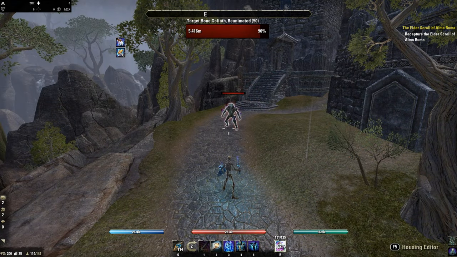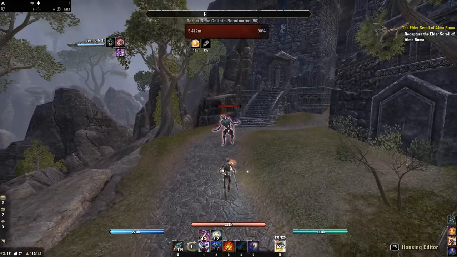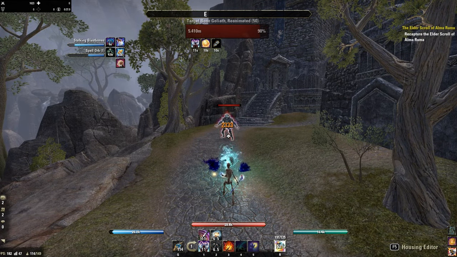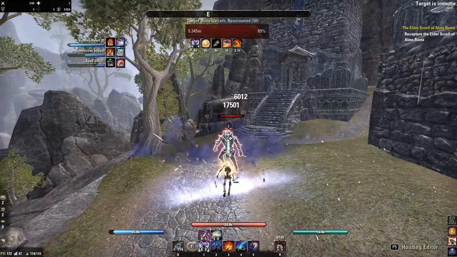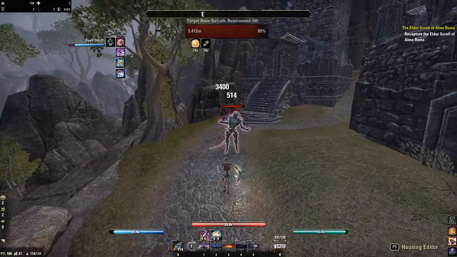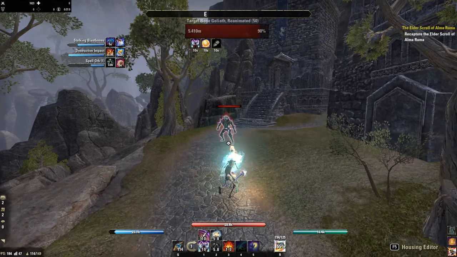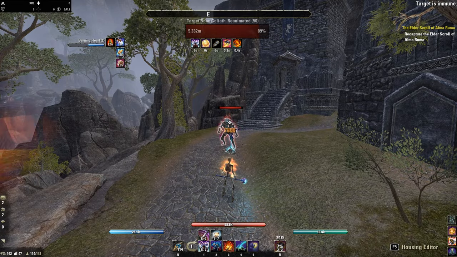The PvP combination is simple. Try to keep up Race Against Time for Minor Force and apply Purge Armor before you even start. Then Blast Bones, followed by Degeneration, into Flame Clench, into Dawnbreaker. Don't forget to use light attacks or heavy attacks in between. Small tip, try to stay as far as possible for Blast Bones to increase the damage, and then step closer for Flame Clench and DB.